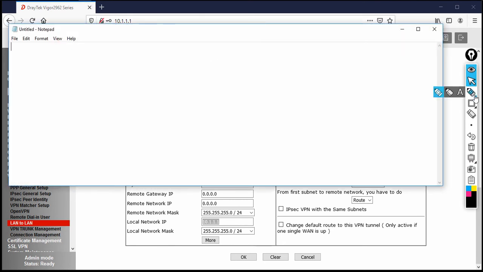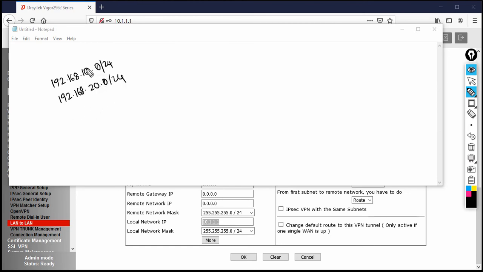Make sure that on the HQ side we configured three networks, which are 192.168.10.0/24, one more network which is 192.168.20.0, and one more network which is 192.168.30.0, which is /24.